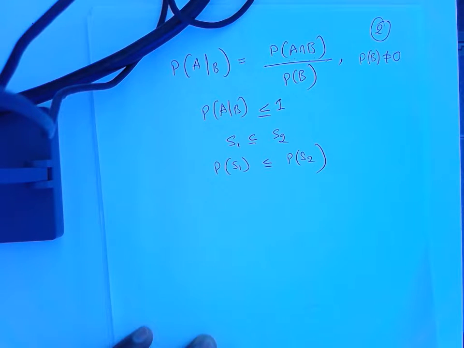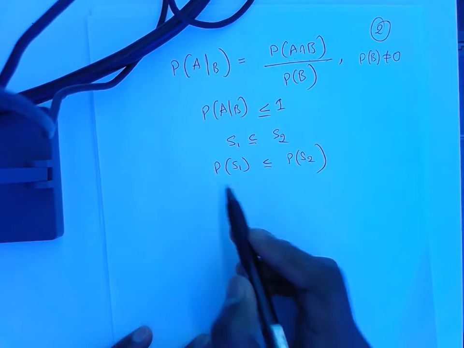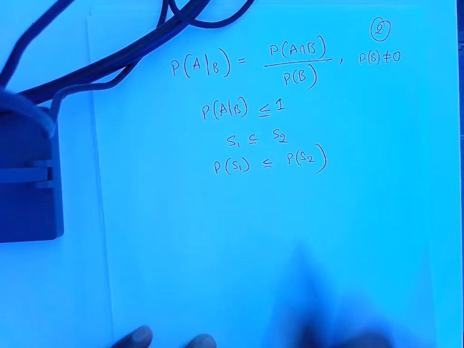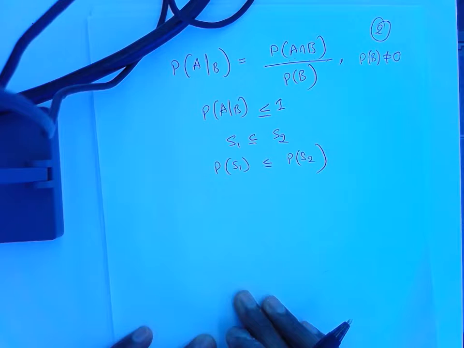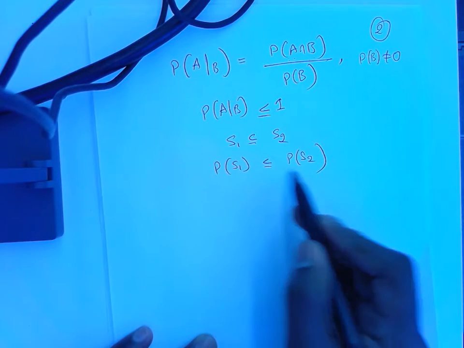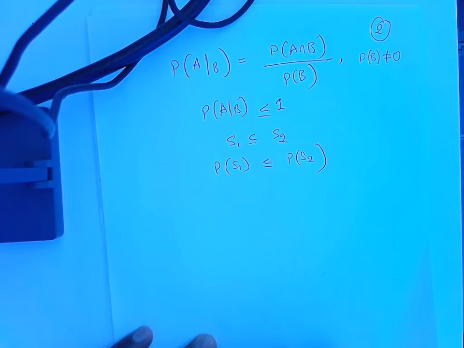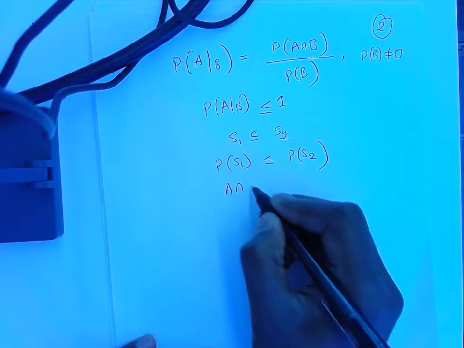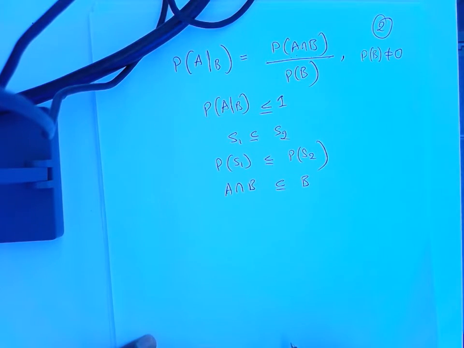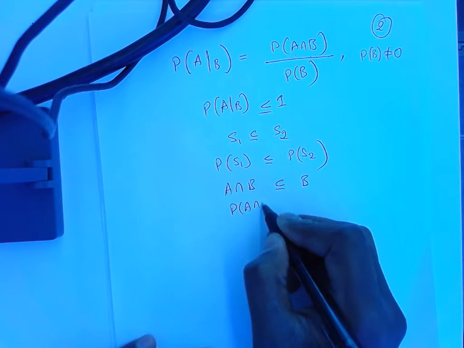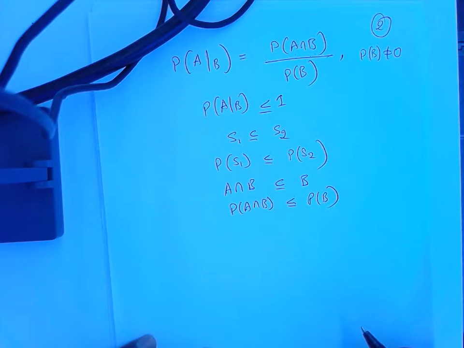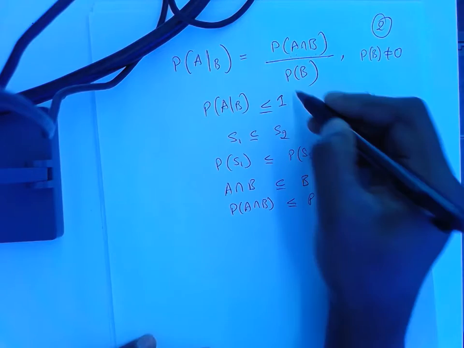Agree? Right, because it follows from the definition of P on events, because we are summing up the probabilities on all the elements in that, and the probabilities are greater than or equal to 0. So if you sum more elements, it has to grow bigger. And it can be equal if all the extra things in S2 have probability 0. So here, the way you want to say it is: A intersection B is a subset of B. Therefore, probability of A intersection B is less than or equal to probability of B. And therefore, that fraction is less than or equal to 1.